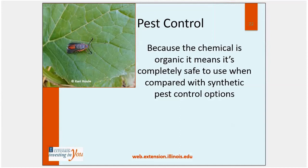And for those of you who answered squash vine borer, this is a squash vine borer adult. That is one of my squash plants in the picture. And so I know when I see this guy, I need to start monitoring for squash vine borers. Squash vine borer is the one where you start looking at your squash plants and they're starting to wilt. You know there's adequate soil moisture and you're trying to figure out what's going on. And you look towards the base of the plant at the ground line and you start seeing this frass, what looks almost like sawdust. And you realize there's a hole at the base of the plant. And then you start digging and you find there's a little borer that's feeding through. And this is the adult version of it. So this is a squash vine borer.